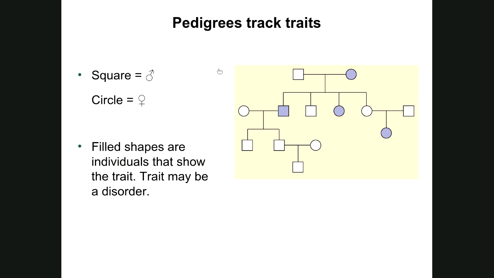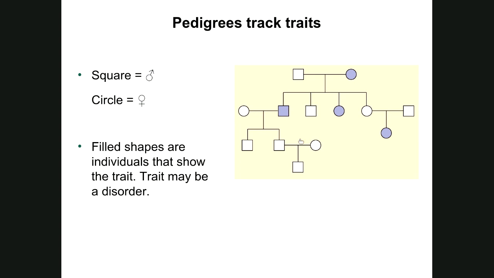Now, geneticists also came out with what we call a pedigree. I define a pedigree as a genetic family tree. So again, I define a pedigree as a genetic family tree that allows you to track a trait from one generation to the next. Okay, so a pedigree is a genetic family tree. You can see this is what they're showing you here. It looks a lot like a family tree, but it's a genetic family tree that allows you to track a single trait from one generation to the next.